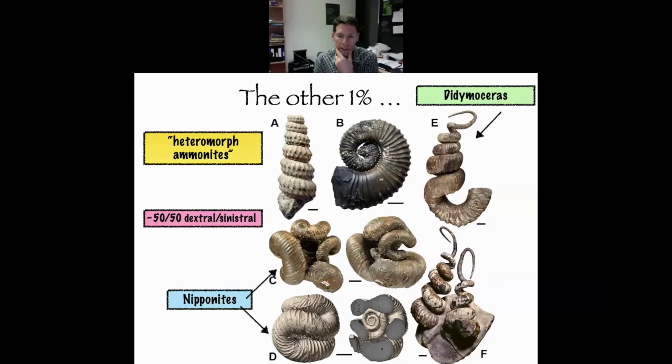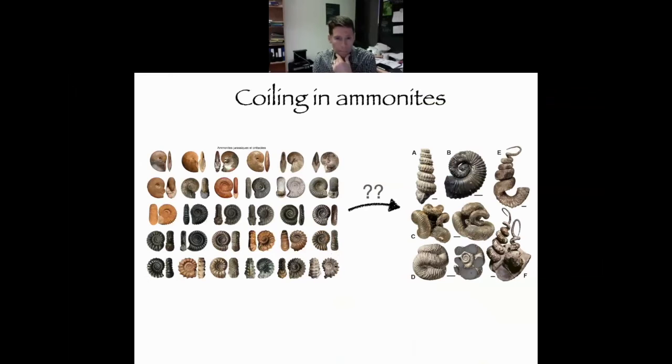In the other 1% of ammonite species, you get these very bizarre non-planar shapes, non-symmetric shapes. So some of these look sort of like other types of seashells that secrete non-planar ones. But you also have these bizarre forms. So the ones here are called nipponites. And for many, many years, I saw these shells and I had no idea. And I really wanted to understand what is driving this very strange shape in these very rare cases. And so that's the question we want to think about.